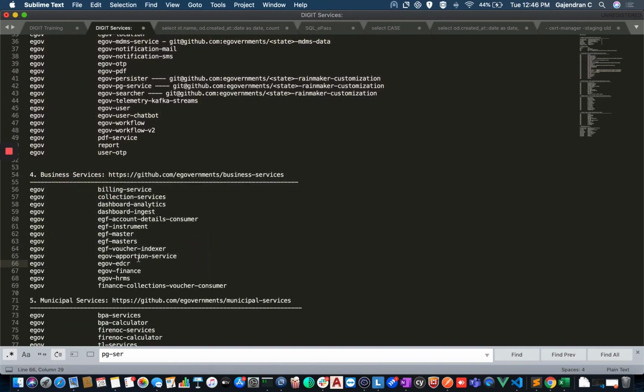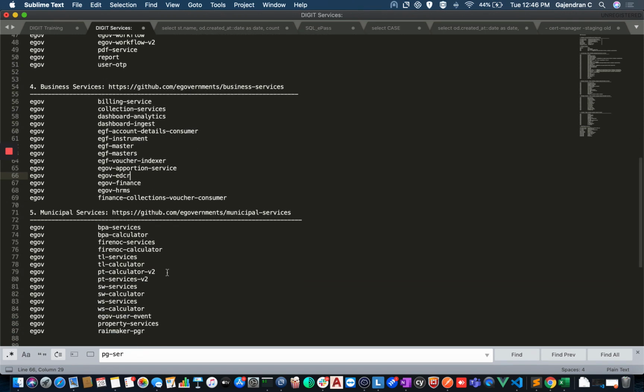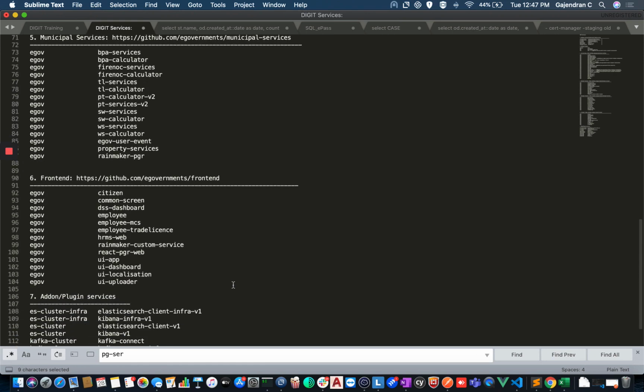It can be optional, not every state should choose all of them, depending upon what municipal services they are opting for or want to customize on top of it. So depending upon that, the supplied business services and the core services would be deployed. And finally, the front end.